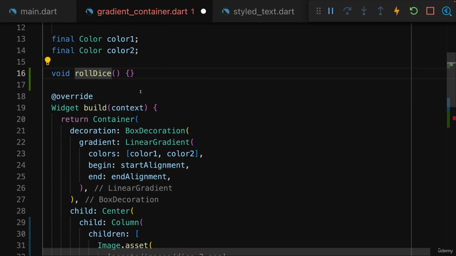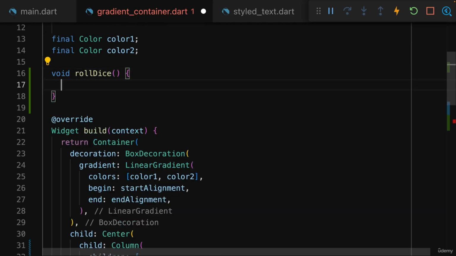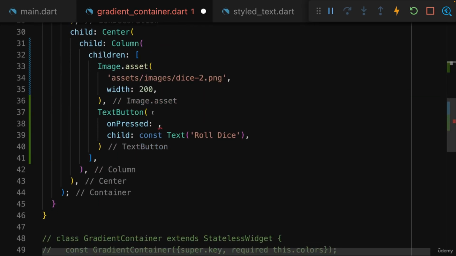So therefore here you should have void, then your function name, and then here whatever code you want to execute. And now you can use that function name as an argument value here. So you don't execute the function here, you don't add parentheses, you just use the function name to basically pass a pointer to that function as a value to onPressed.